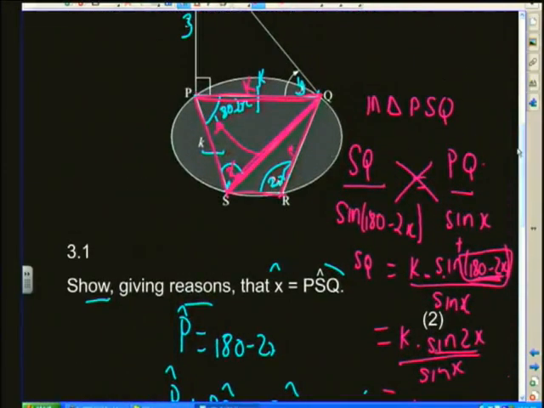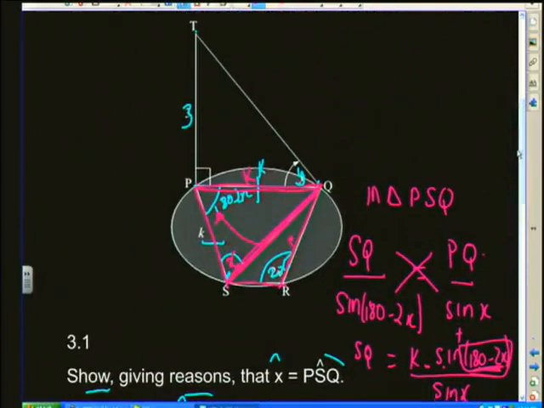Okay. Maths is all about logic. We reason it out. All right. No k, therefore I need to get rid of the k. How do I get rid of the k? Well, if you look at triangle TPQ, all right, k is a side in that triangle. So I can use triangle TPQ to work out a value for k.